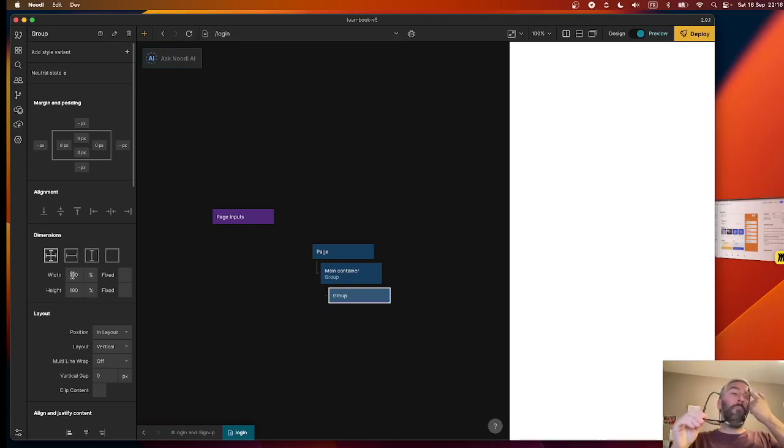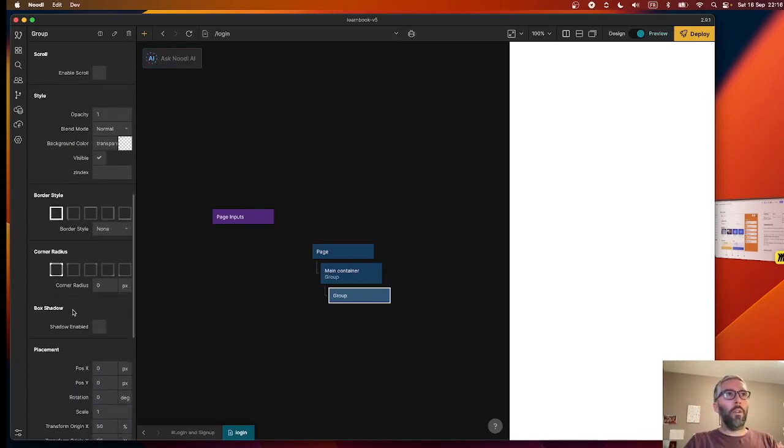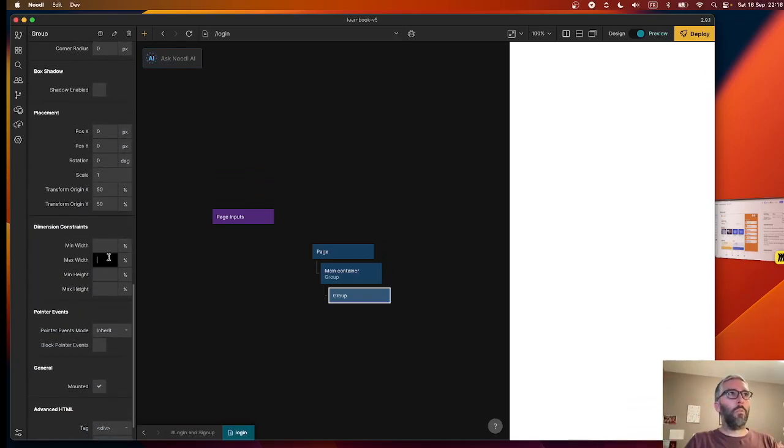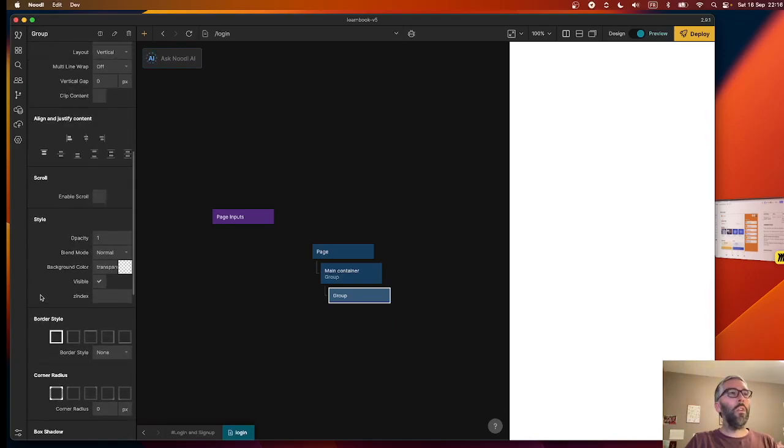So let me think what we're going to do here to make sure that it looks good on mobile, that it's kind of nearly touching the edges on mobile, but it doesn't go over a certain width. We're going to set, of course, a max width. So we're going to say that the max width is going to be 500 pixels. I don't know. Sometimes I just set the numbers again and I just look and like, yeah, that looks good.